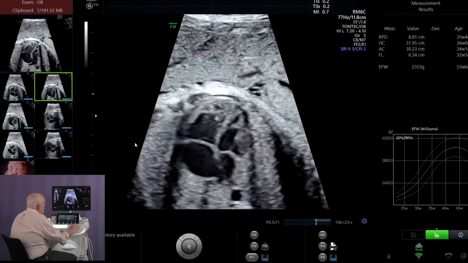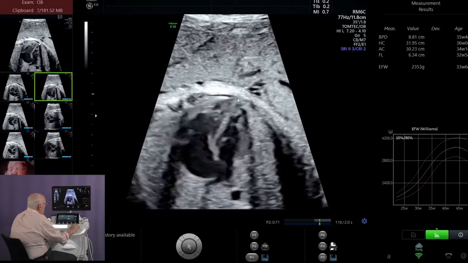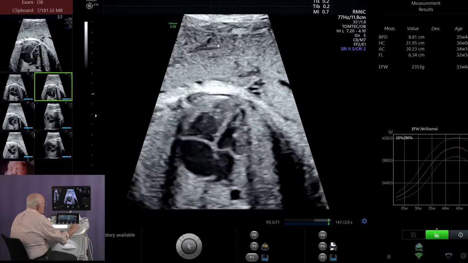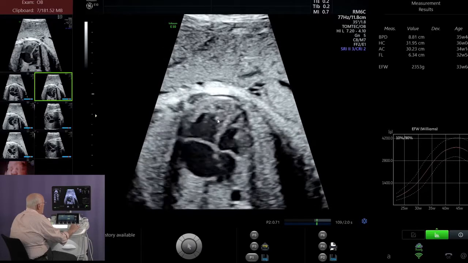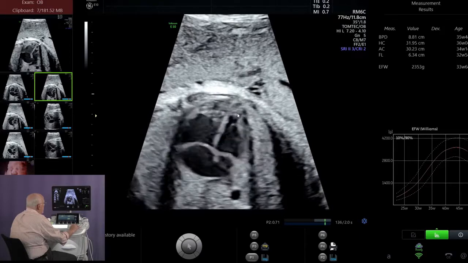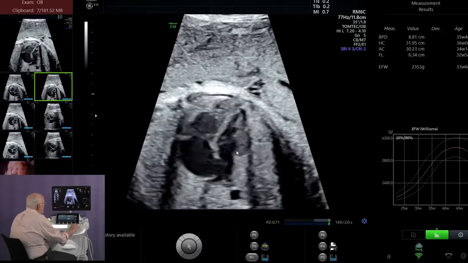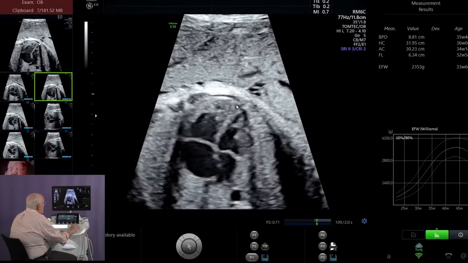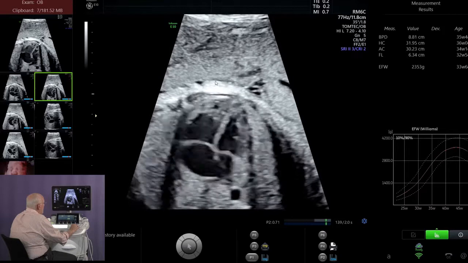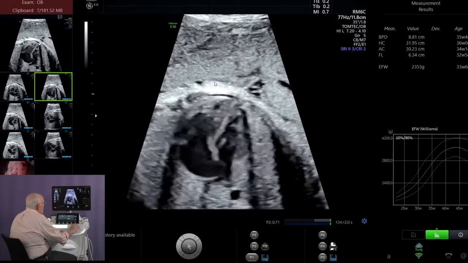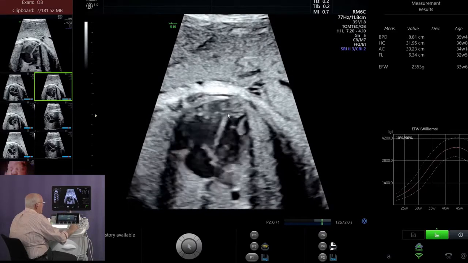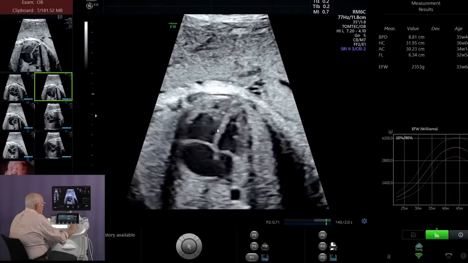In this orientation, we have the apex at about a 15 to 20 degree angle from the center of the screen. And now we're picking up more of the endocardium of the interventricular septum, as we see here. And here we have a nice image of the myocardium of the left ventricular wall and the right ventricular wall. So this is a better orientation. And so if you have the apex up at 12 o'clock, by simply moving the transducer across the maternal abdomen, you can reorient it and angle it this way to pick up the septal wall much more clearly.